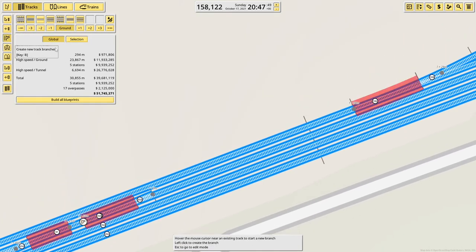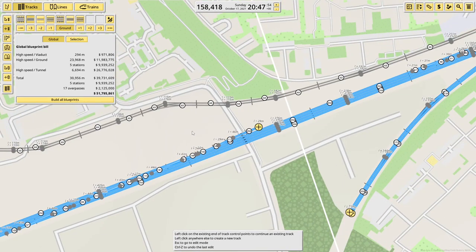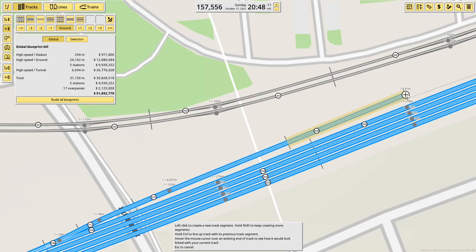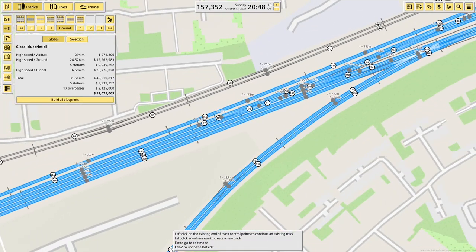It's certainly something I've noticed in the area in the south of England especially. Typically there seems to be less freight going on. South of London, ignoring Cornwall and Devon, there seems to be less freight going on. There's less of these sort of awkward depots and junctions to contend with. And a lot of just double track main lines. Whereas the further north you go, the more complicated it gets.